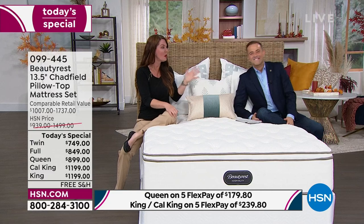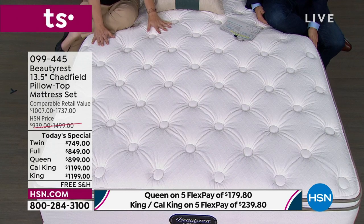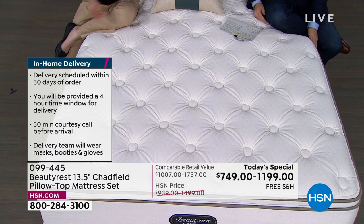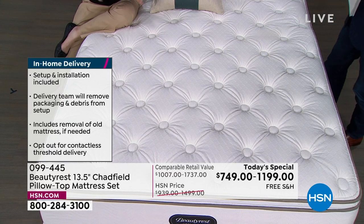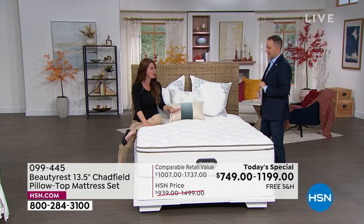When you're ready to schedule delivery, these mattresses are made and assembled, engineered, and designed in the USA. We employ thousands of Americans and have over 40 manufacturing plants. We will contact you to pick a date and time that works best — we'll even call you a half hour before we deliver. And the icing on the cake is this mattress will be made to order for you, not stockpiled in a warehouse somewhere.